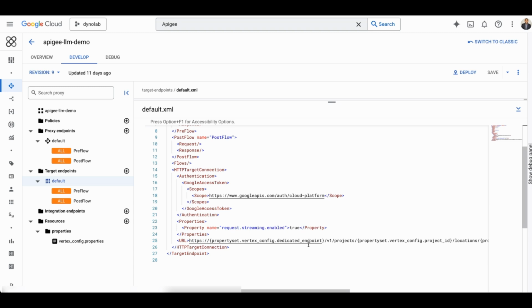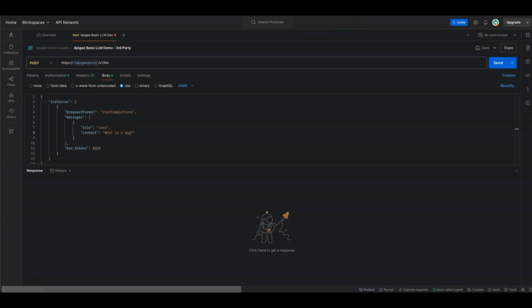So what we're going to do from a demo perspective with the time that we have, as I said before, I've already deployed it and done that here. We're going to actually test this model now. So if I actually navigate to Postman, I like Postman for demos. It's very intuitive. But what we're going to do here is we're actually going to target the proxy that we created, right? So we actually have the host name for my Apigee environment here.